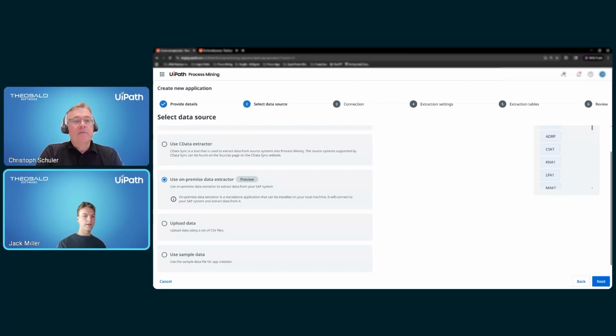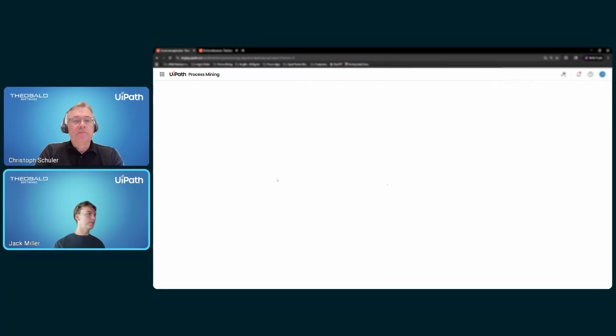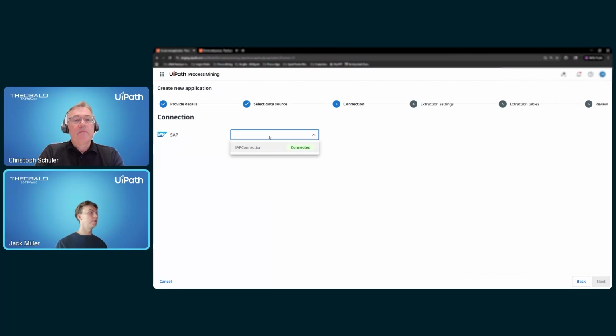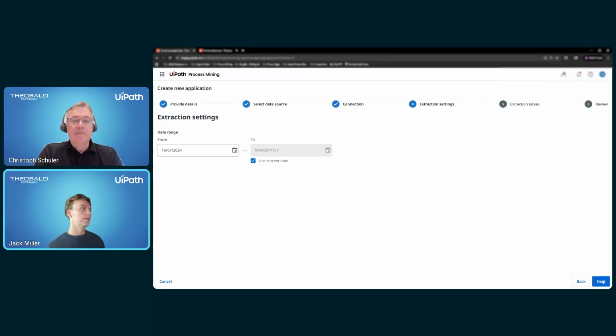So with this extractor now installed on my local environment and configured to my SAP system, I can use this. I can go ahead and select next, and now I'll see an SAP. And here, I'll then see a connection that I've defined within the extractor itself. So here I can see that I have an active connection to an SAP instance. So I'm going to go ahead and select that.